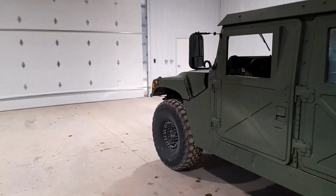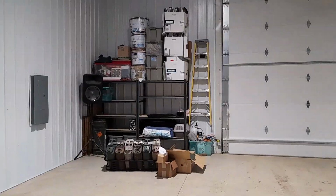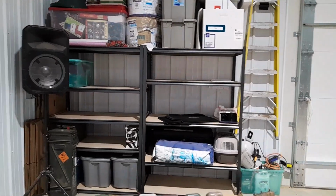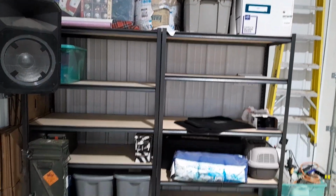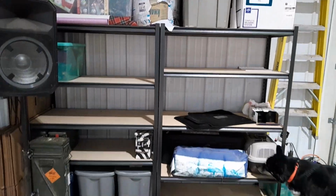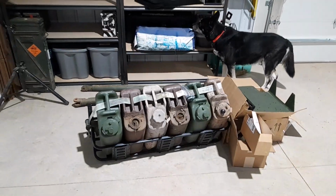I don't know what else to say about the shop. Still working on moving in. I've only been in here a little bit, and my projects have been kind of taken over already, but this is where I store some of my house junk, Christmas ornaments and things like that.